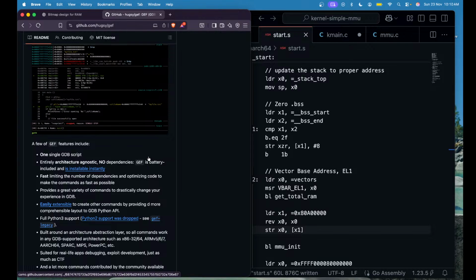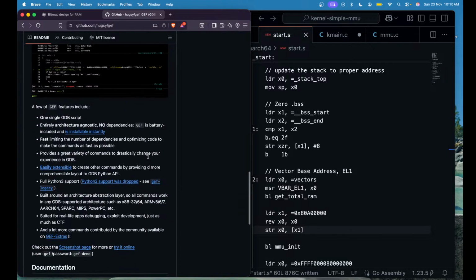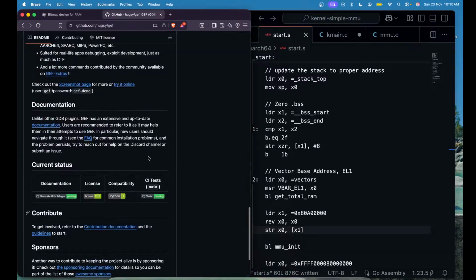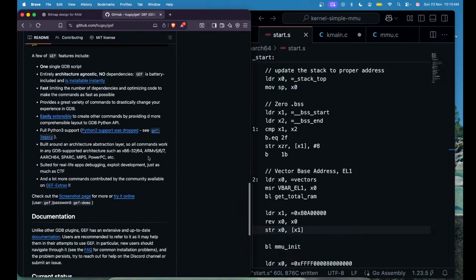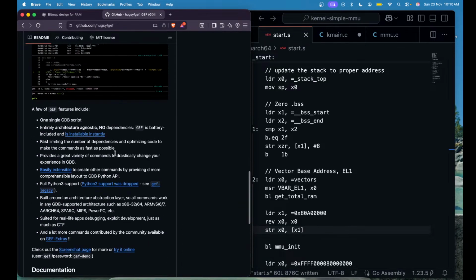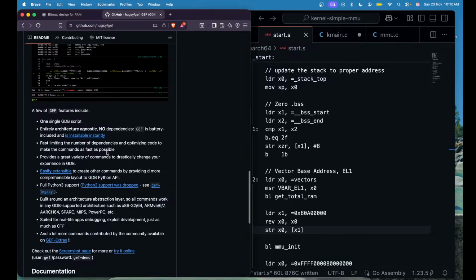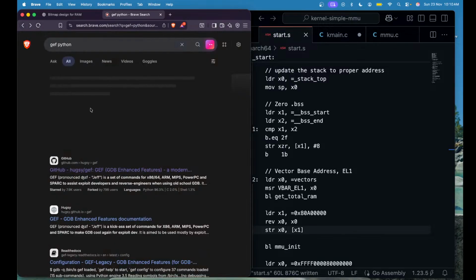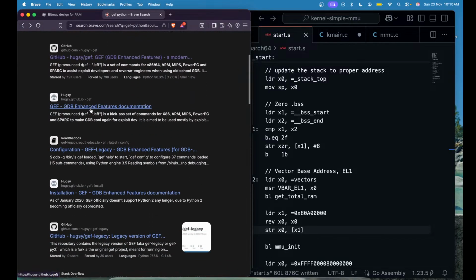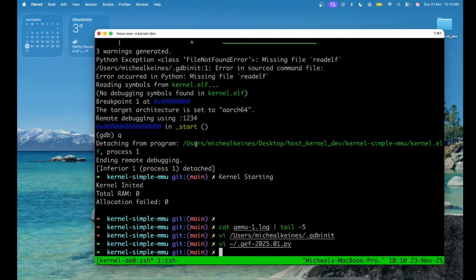What about dependencies? What about dependencies? Oh, shit. Readelf.